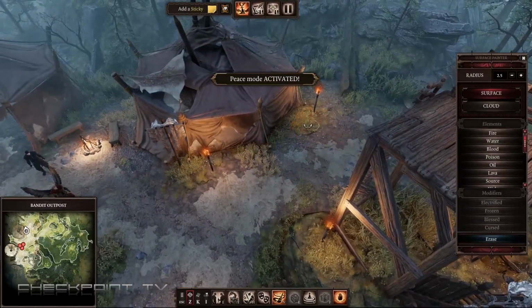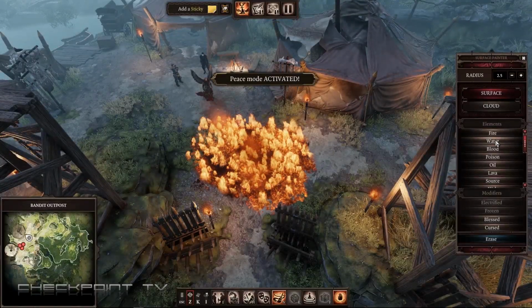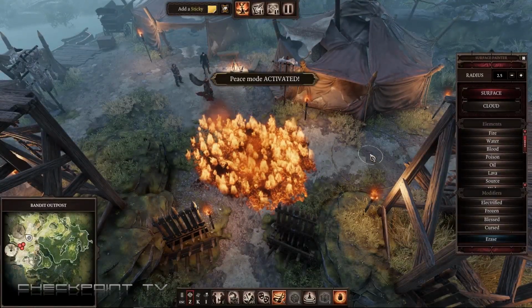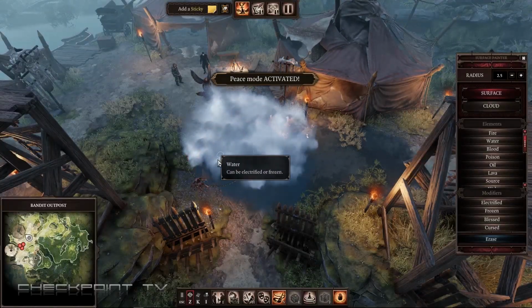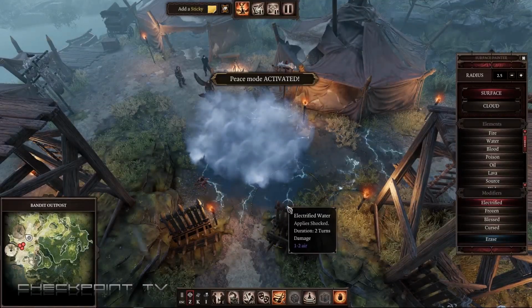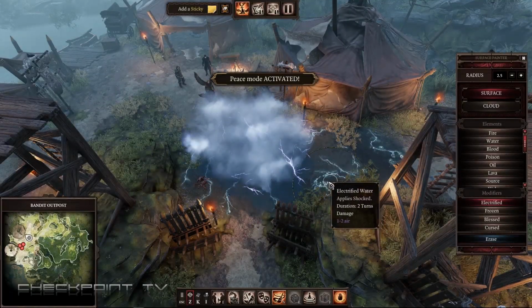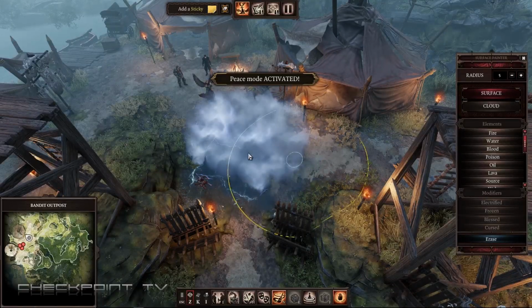So we'll just get rid of this for a second. Actually, I'll paint a little bit, and I'll show you just how interactive it all is. So this is fire, and as you can imagine, it should be doused by water. If I paint water over it, it will instantly douse the fire and turn into steam. Likewise, I can electrify that steam to turn it into a static cloud. All of the interactions that you'd imagine in Original Sin 2, like normal, are in GM mode as well.